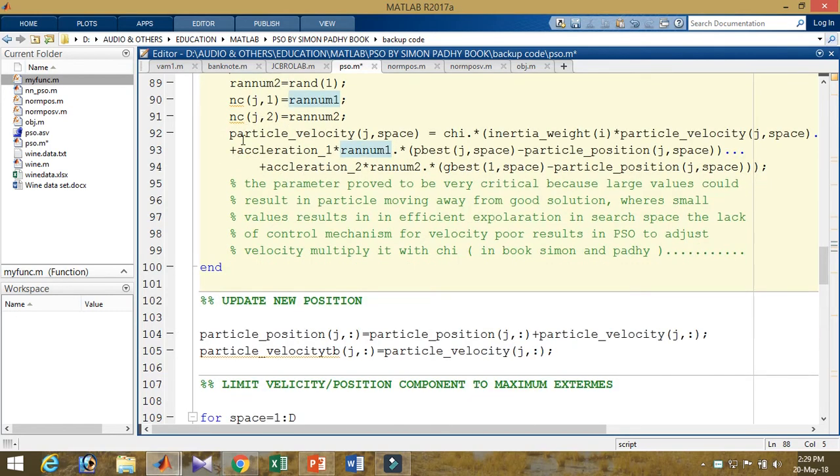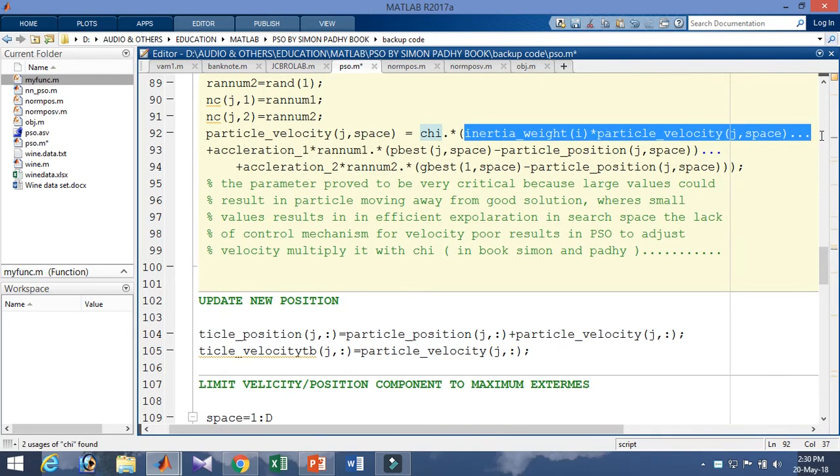Now calculating the particle velocity updates. The velocity is equal to psi, the constriction coefficient, times the inertia weight and the particle's velocity. We calculate this first, and it is known as the inertia component.